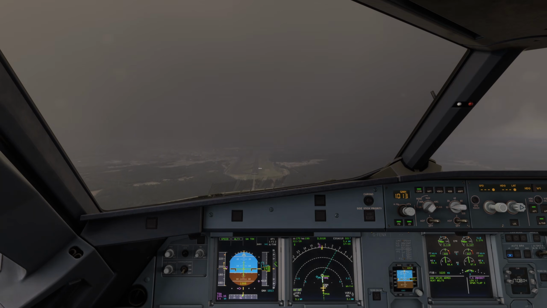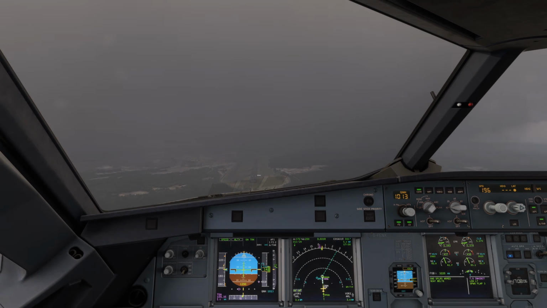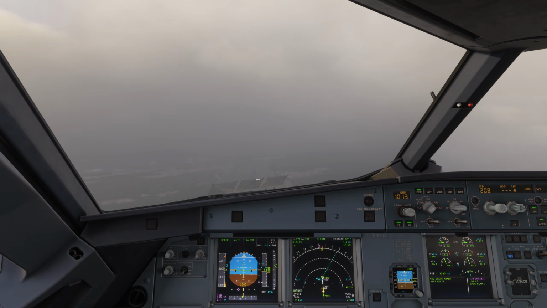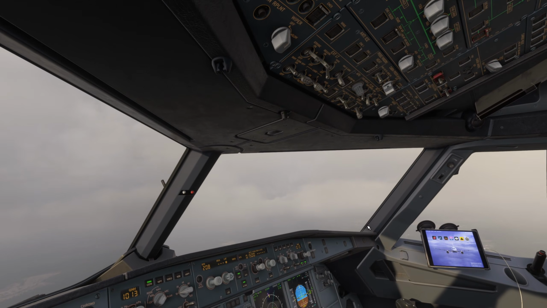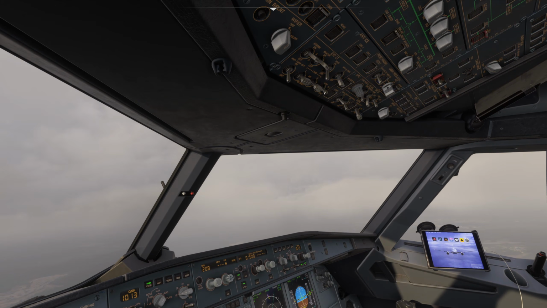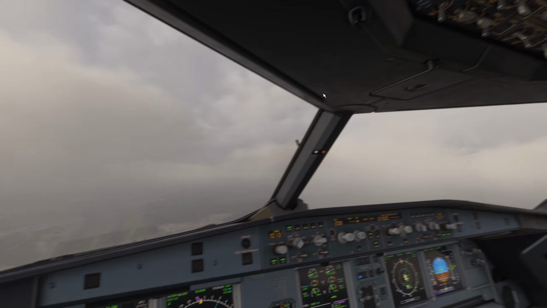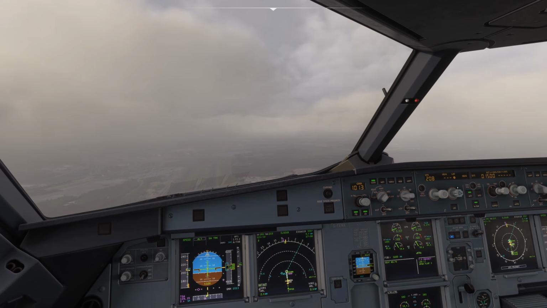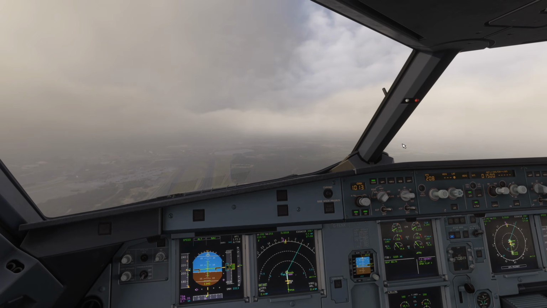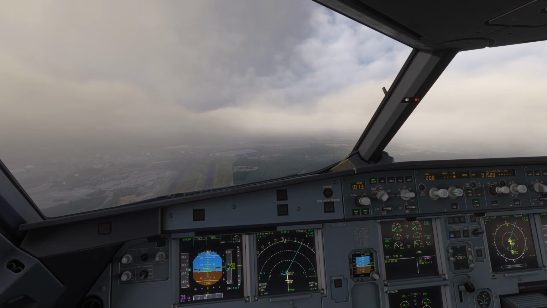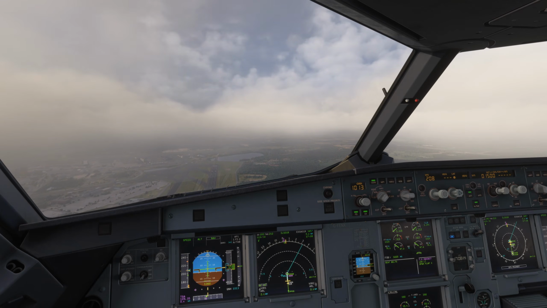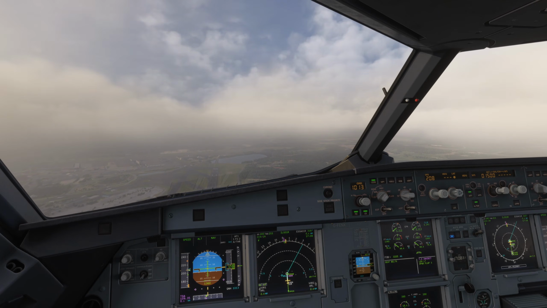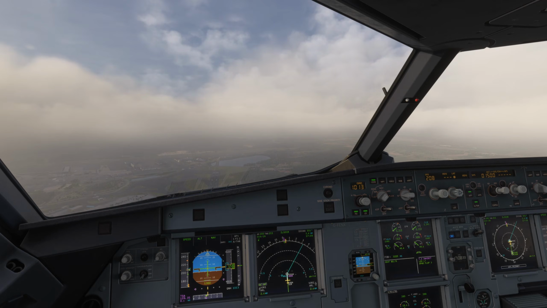Damn it, man. This go-around, as you can see, it's so packed, so much stuff happening. That's why this ping pong is so useful. You always know what to do. We reached our go-around altitude so quickly, we can fully clean up now, perform the flow. So as you can see, it's useful to have this, because imagine doing all of this with TOGA, how quickly the airplane would have reached 1500 feet, and how quickly it would start accelerating in alt star towards VFE, the limiting speed for the flap.